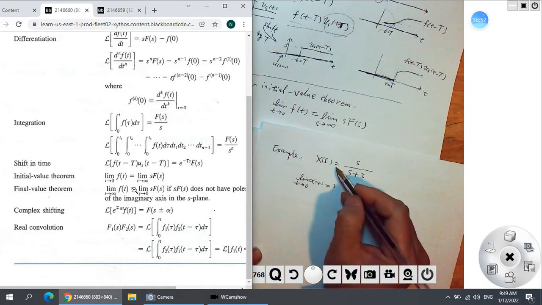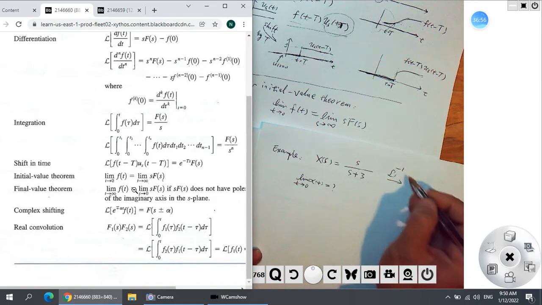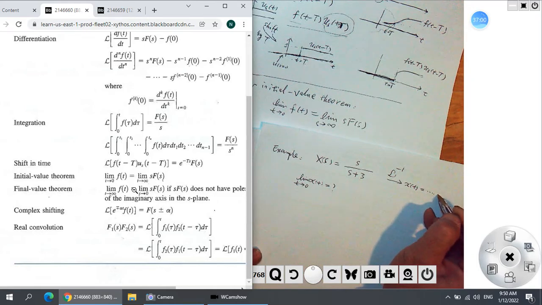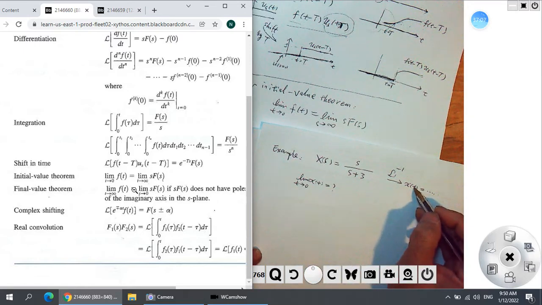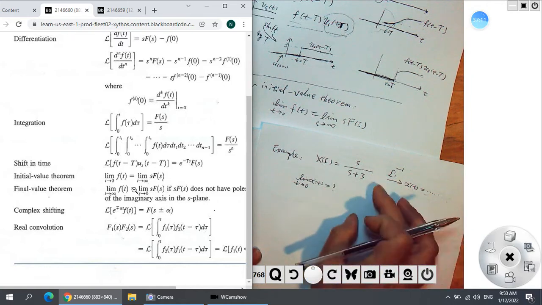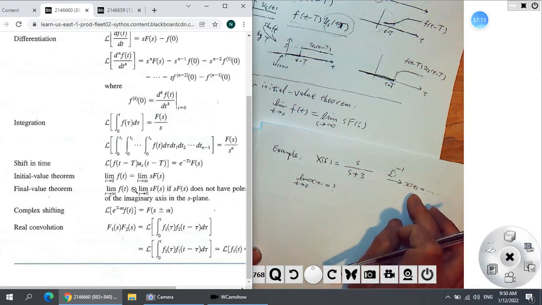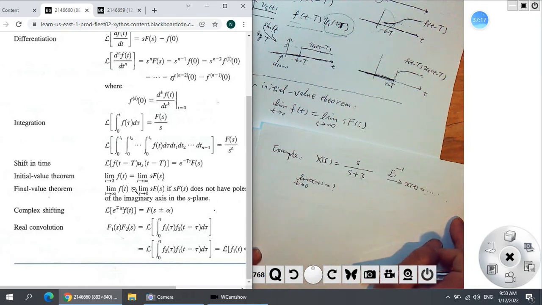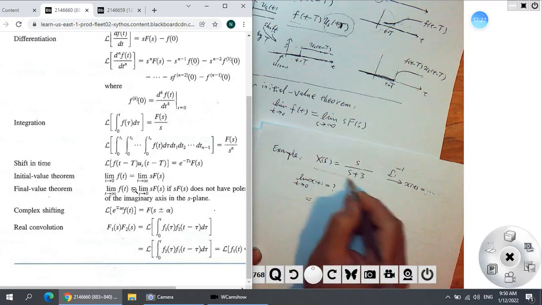The first way is you perform the inverse Laplace transform, find x of t equal to something, and then plug in, let t go to infinity, the limit, right? Or if t tends to 0, just let t equal 0, then you can get the value. So this needs two steps: perform the inverse Laplace transform, then plug in t equal to 0 to get the value. But now we can calculate just based on this. We do not need to perform this one.